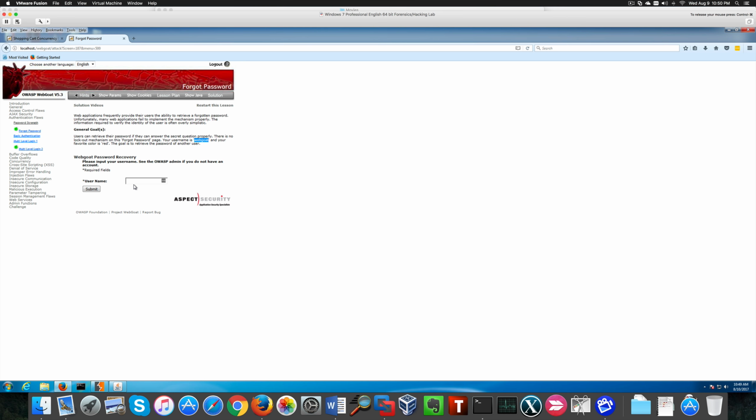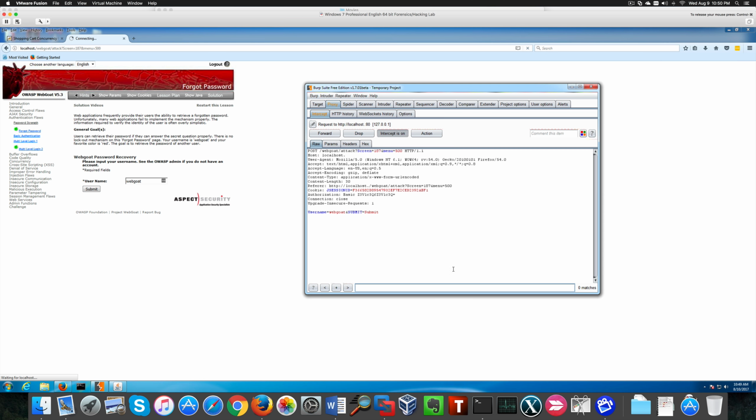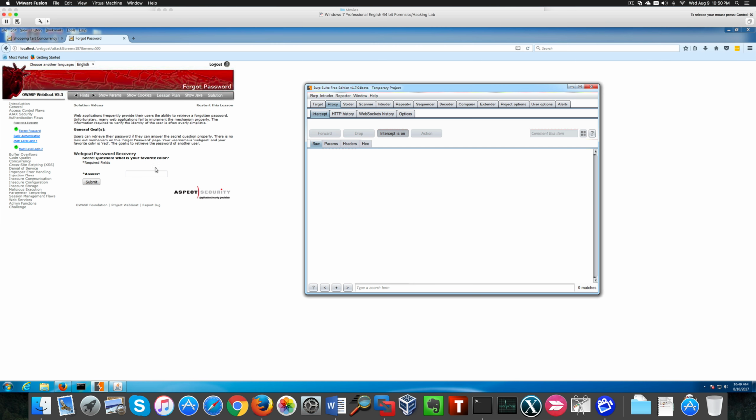Now, if we enter the username and we try to recover these credentials, we can manipulate this request and change webgoat with admin and forward this request.